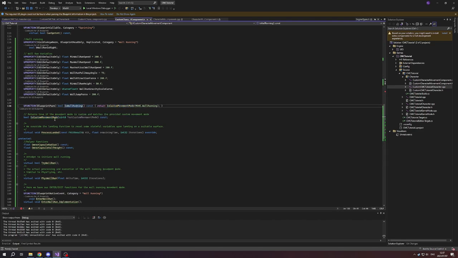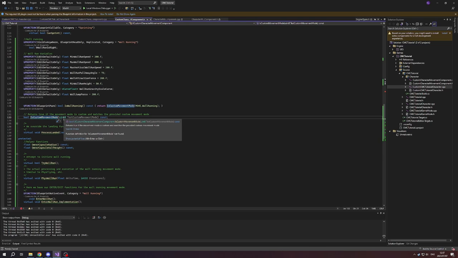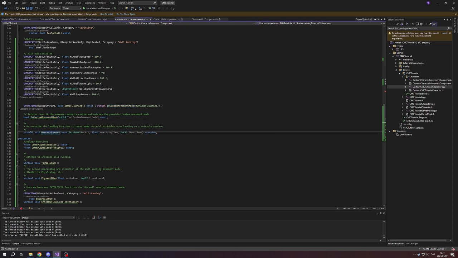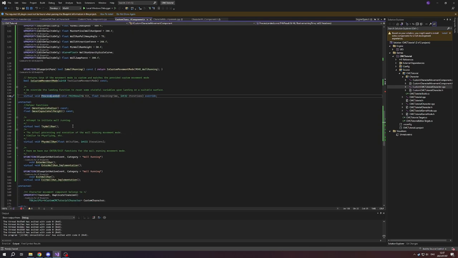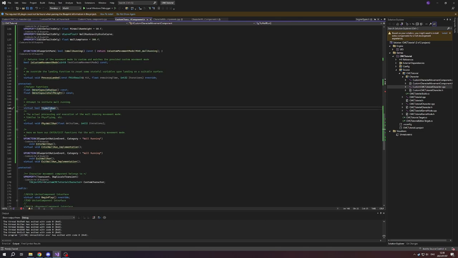And then you can add yourself a little helper function for whether or not you are wall running. Of course, you can also just check if you're within a certain custom movement mode. We're going to be doing stuff when we process landed. This is a little helper to see how big our owner is, so we're going to be grabbing this information from the character. So we're going to be implementing one or two things in the character as well, just to get some general information about the size of their character. And then, when we try to wall run, we're going to be checking to see, can we actually interact with the environment? Are we hitting a wall that we can wall run on? Are we sprinting? Therefore, yes, we can start entering wall run.